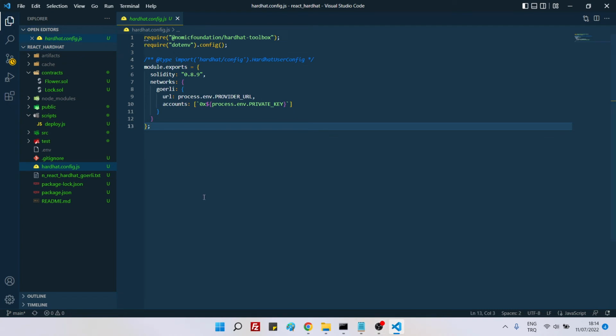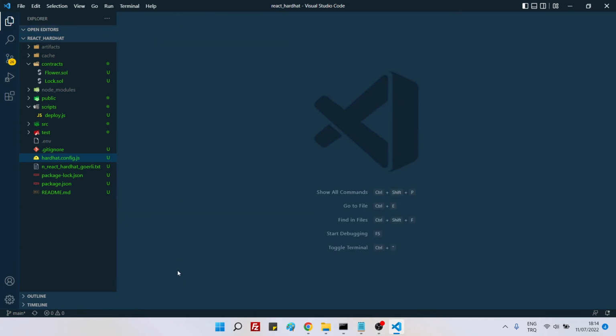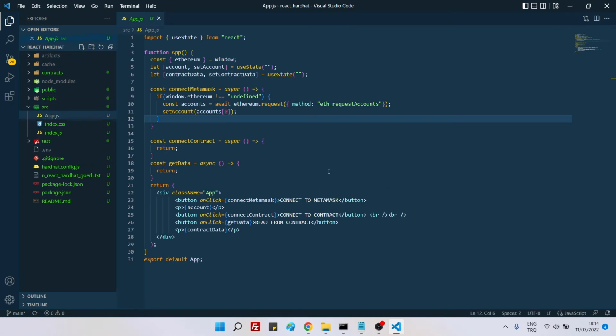And now we are finished with the hardhat. Now let's go back to artifacts cache. Where is it? Yeah, source. Now let's go back to app.js, and as you remember, we have two more functions here. So now we can create a connection to our smart contract.